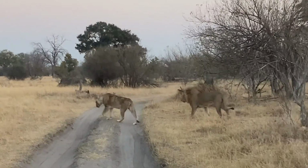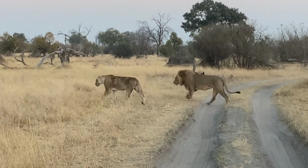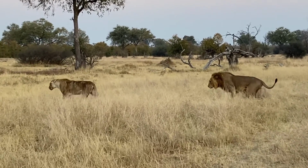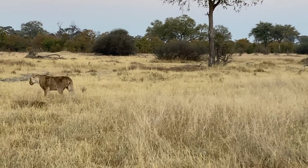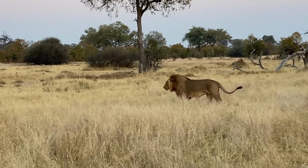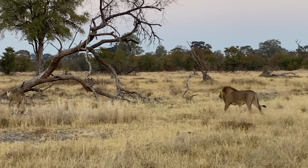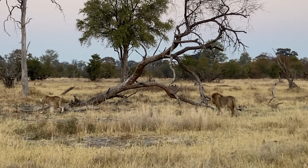And still with no other safari vehicles in sight, we watched as this couple made their way off into the pan, into the swampland. I think she was hungry. I think she wanted to find some food. I think he was still interested in love making, but she just wanted a good, steady meal. And so she was eager to get away. In fact, later on we found him again, but she had managed to escape his attention. I think probably had gone off to try and hunt down some food. But so beautiful to see them so relaxed, just moving off into the swampland.